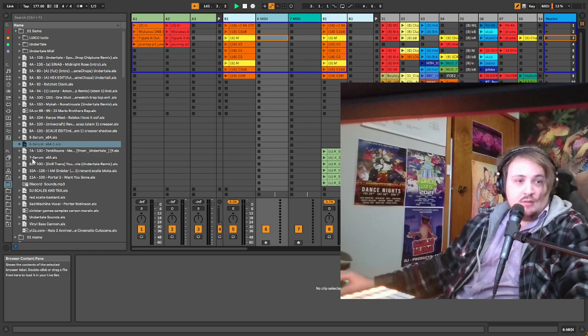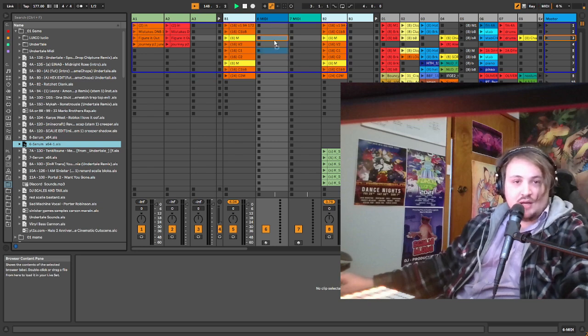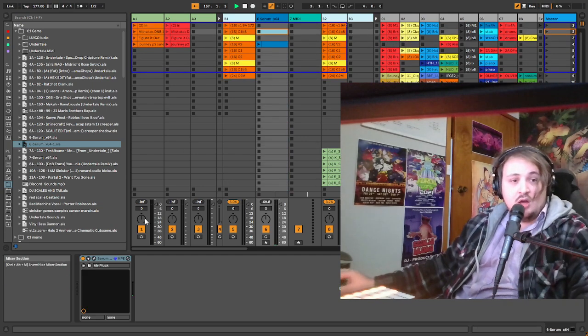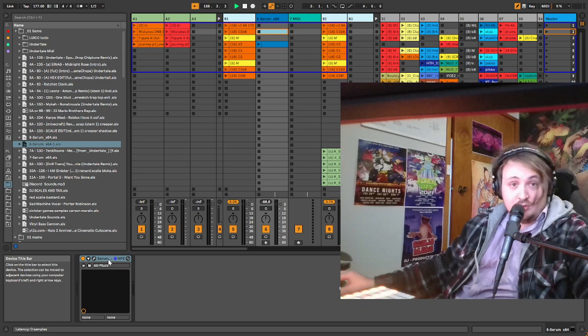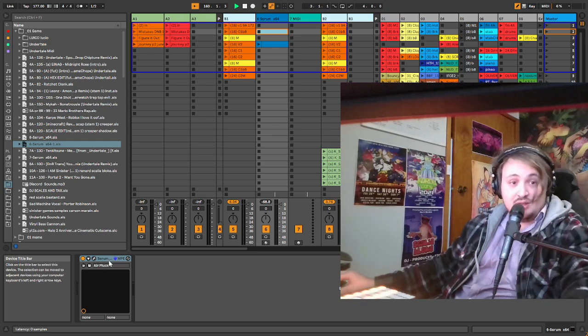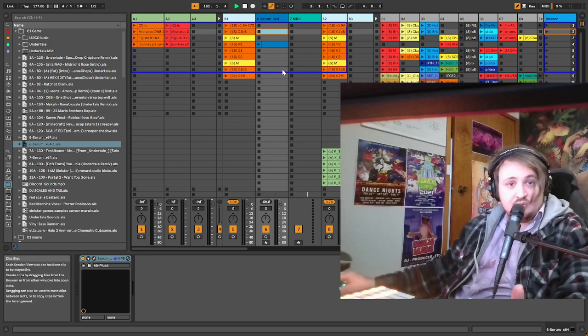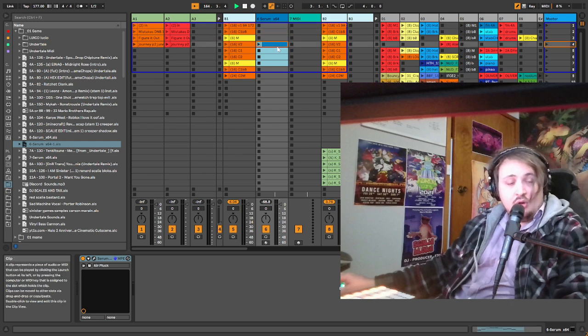But if we drag and drop it on it like this, you can see that the MIDI track is now wanting to jump on it. Not like when it's over here on the sides, but right here, right? Right here in this area. Bam. It's now loaded with the instrument. And that's the thing, it's loaded with the instrument. The only problem with this is that you can't unload the instrument.